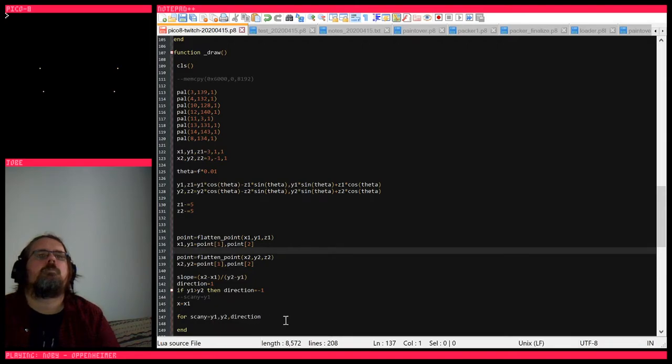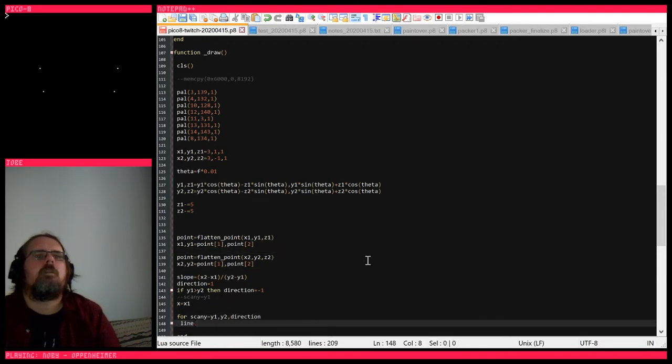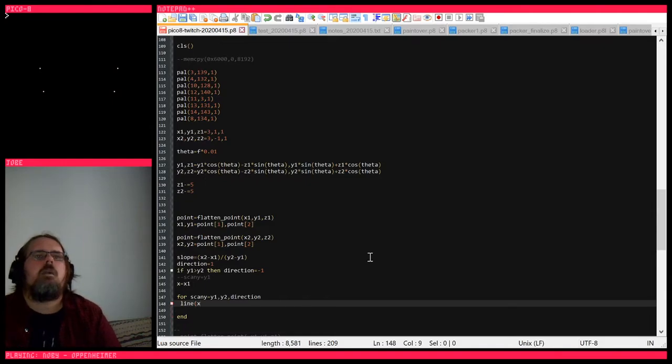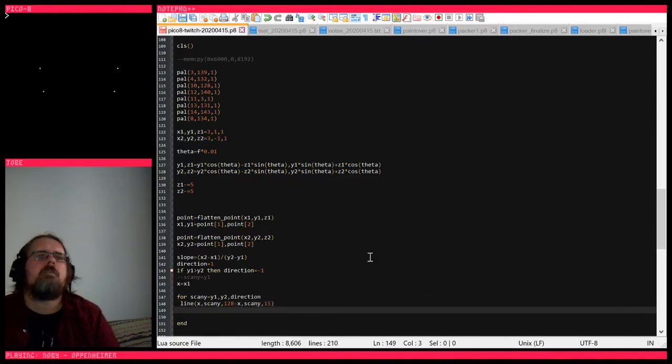Then we draw a line from x, scan y, and since we're drawing a symmetrical line, it can just be 128 minus x, scan y, and the color is going to be 15 for now. And now we increment the x by slope times direction.